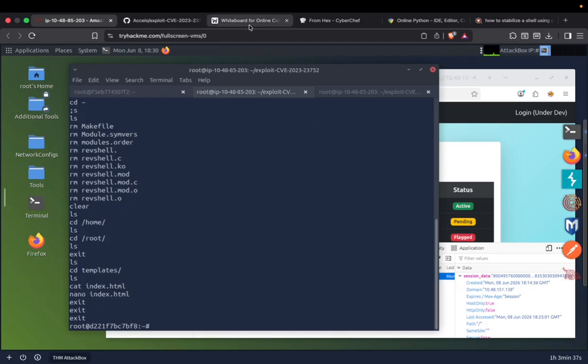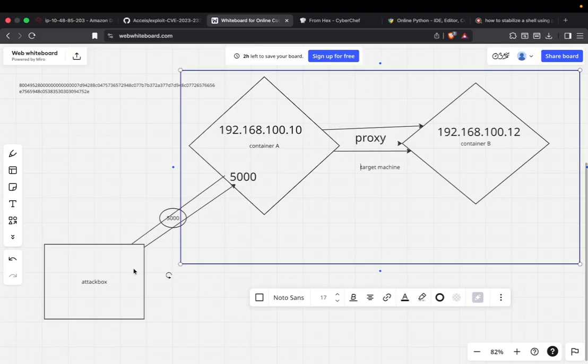Okay, guys, another thing I want to say is I told you guys how our attack box can directly connect to the container with port 5000, right? This one I got from a write-up. I was stuck here. I could not connect to our container. But the write-up did not explain why only port 5000 works, why not other ports. And I don't know why. I asked AI, it said that most probably when this container image was created, it was pre-mapped with the target machine, the host machine. So if any of you know the real reason, you can just tell that in the comment section. I would really appreciate that. I want to know how am I supposed to know in the first place that only port 5000 will work, right? So that's one thing.